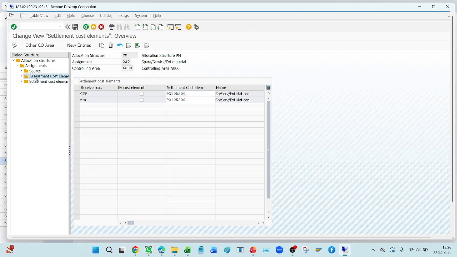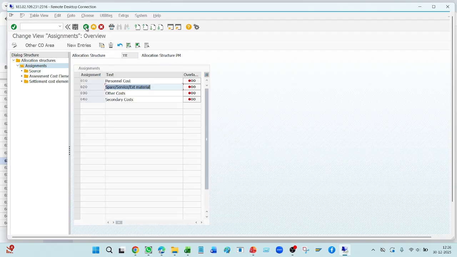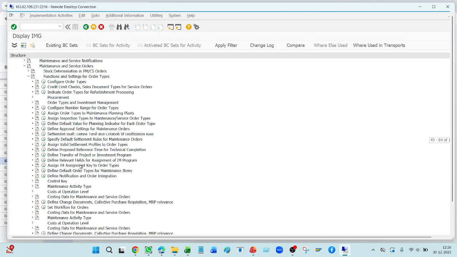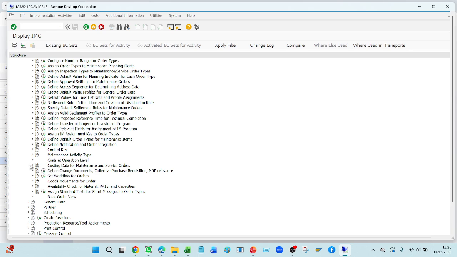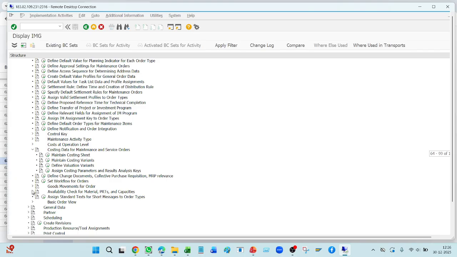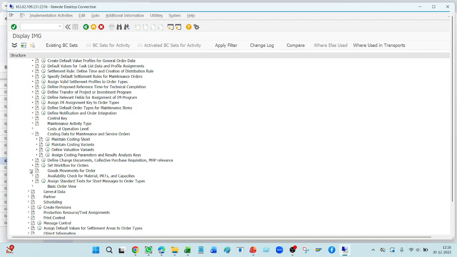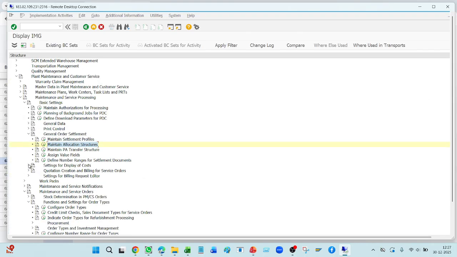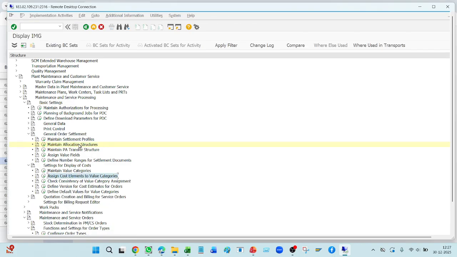This cost element is linked to your value category.